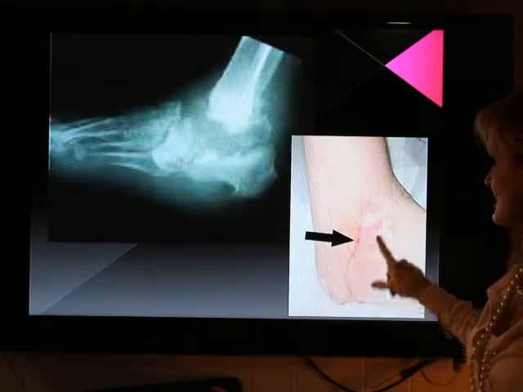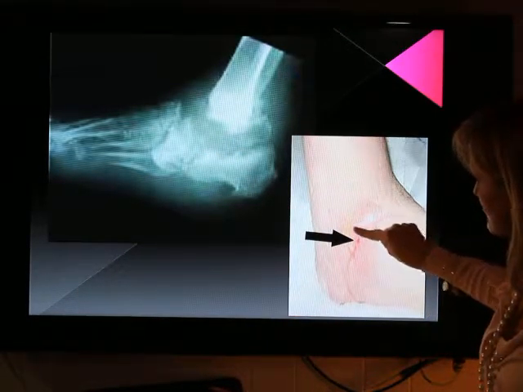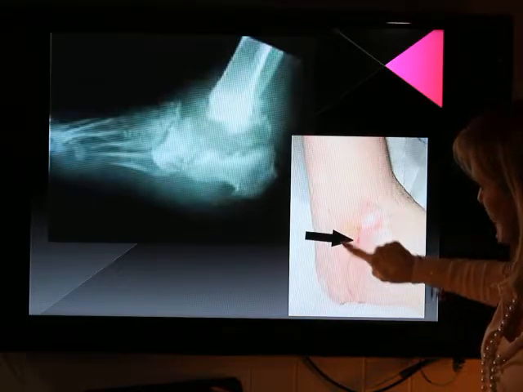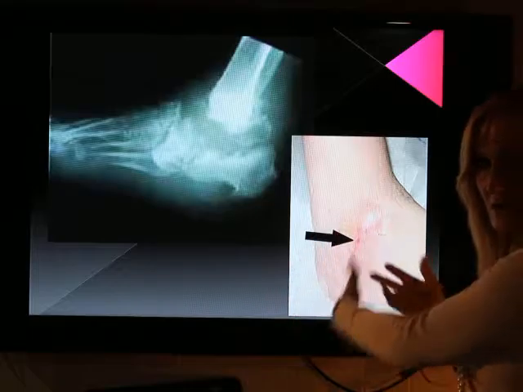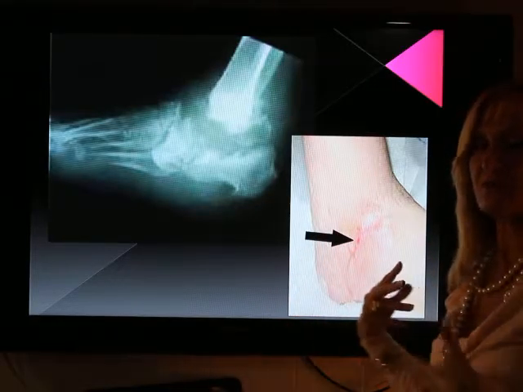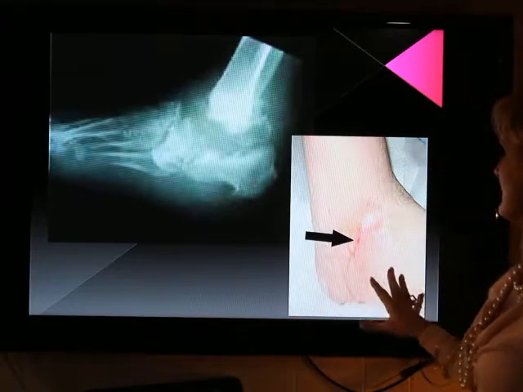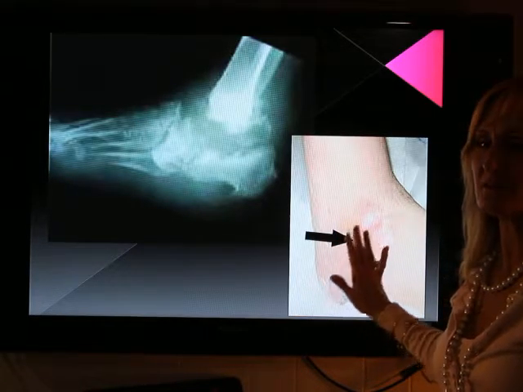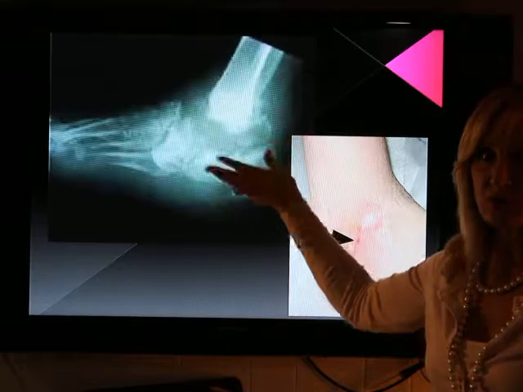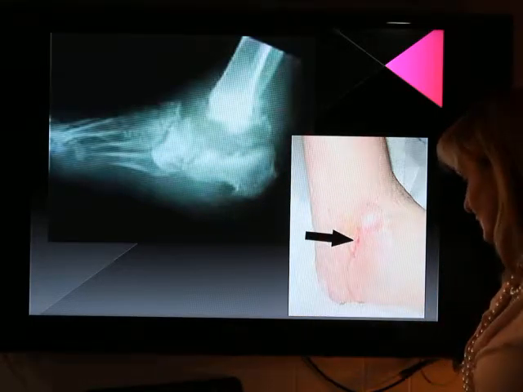It could also be just a cellulitis. See how there's a little bit of redness going around in here and tracking down in here? The bacteria that has tracked up in there is probably also creating a cellulitis, which is an infection in the tissues. And so you really want to be vigilant to identify this, because if you don't get it under control, this person could lose their entire foot.